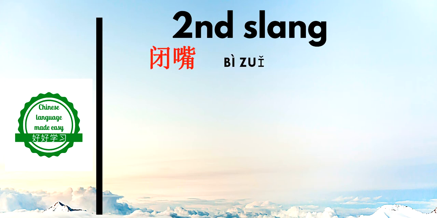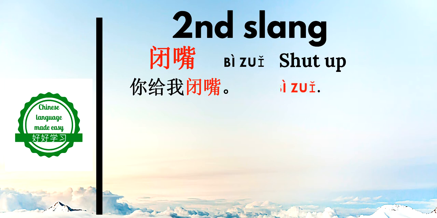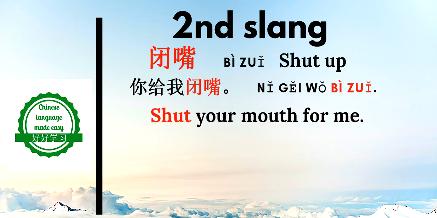The next slang is 闭嘴. 闭嘴 means to shut up. It is not polite if you say it to someone, and it occurs in a situation where you are annoyed by someone and you want him to stop talking. It could be explained in a sentence: 你给我闭嘴. In English it means: shut your mouth for me.